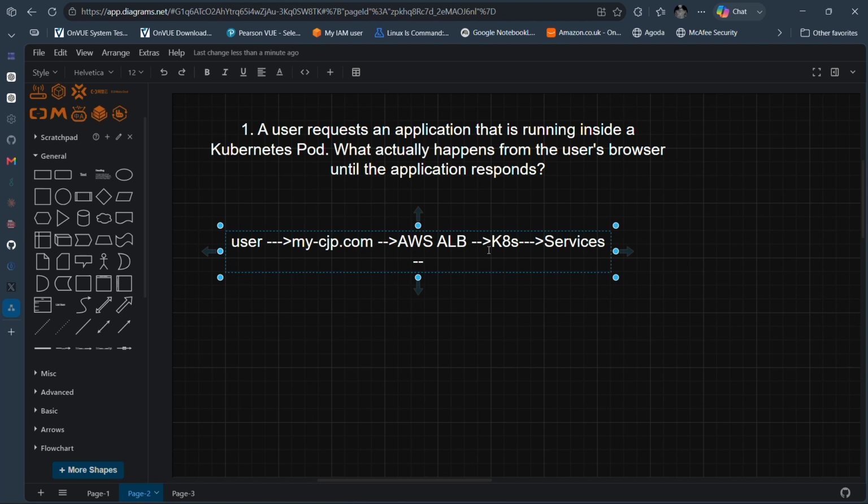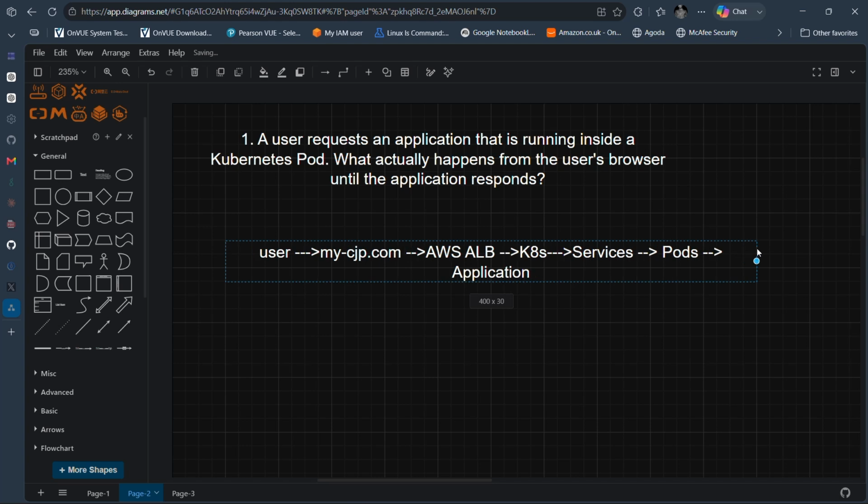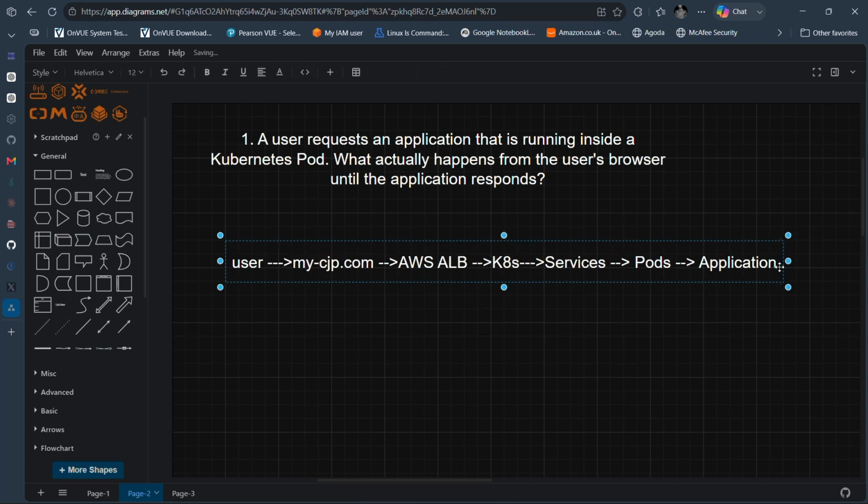Then we'll come to pods. Then at the end, will come the application, which the user needs.